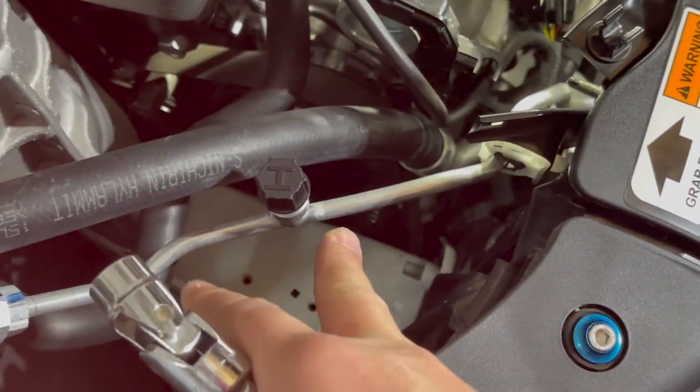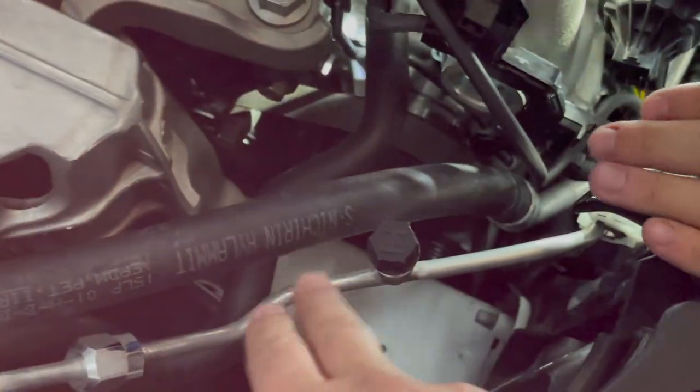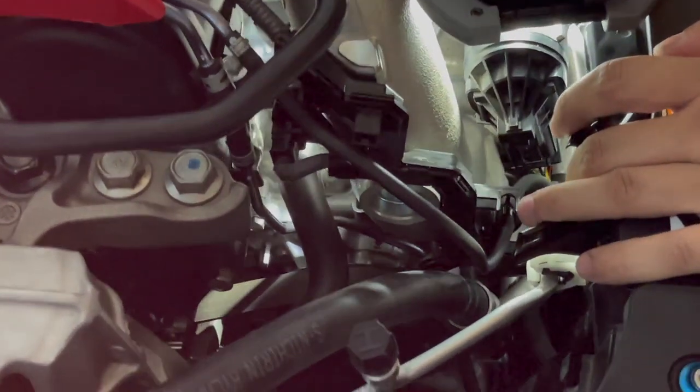Also, you need to be 100% sure and close that whatever you're using does not hit this, because this is the AC line. I gotta kind of push it back a little bit because it goes right there. We did move it a tad bit to try and give us some more space. But yeah, it is a tight fit. It is really, really tight.